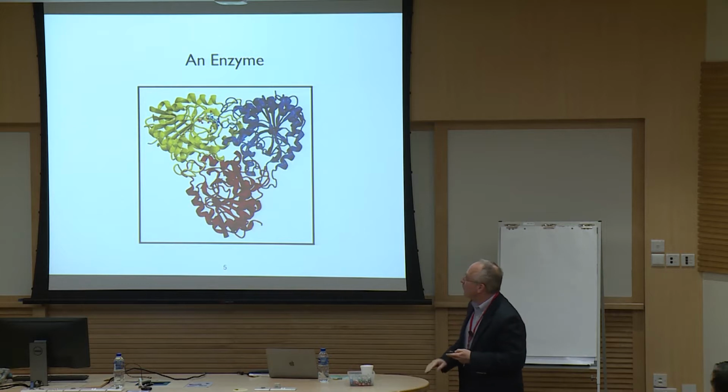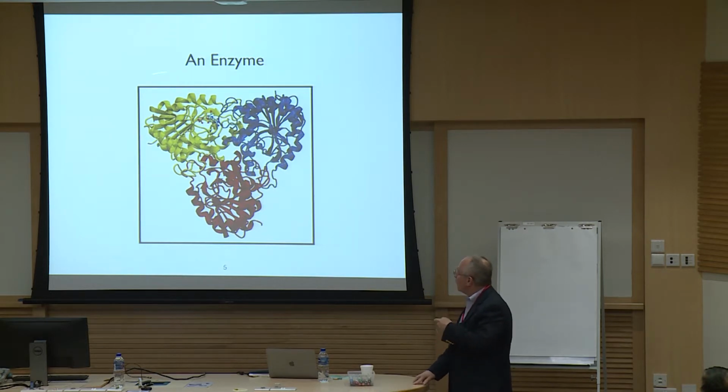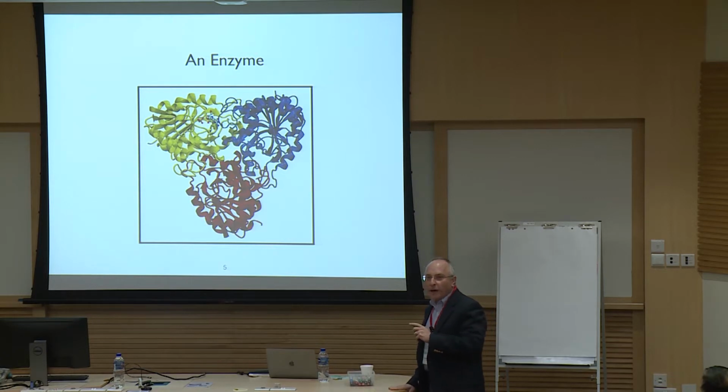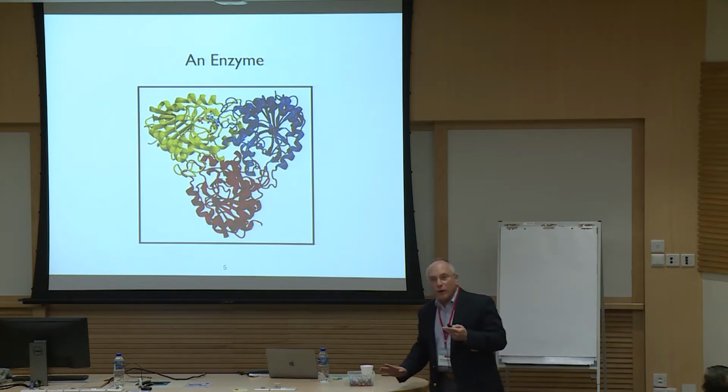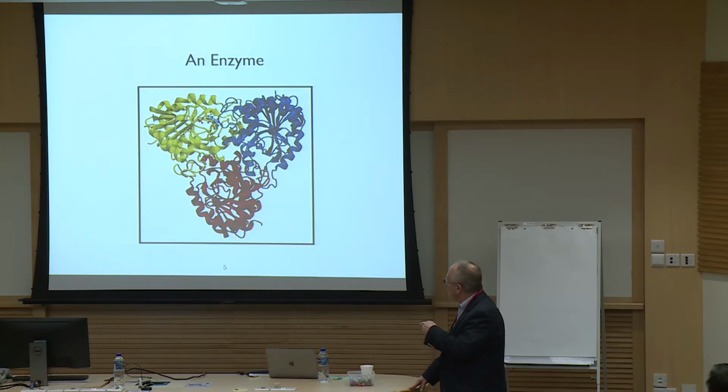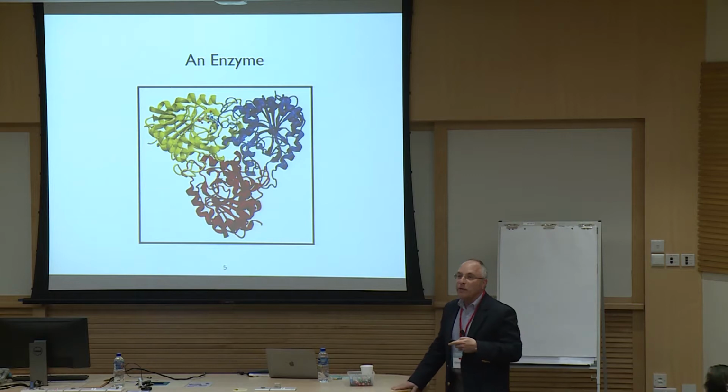So this is a picture of an enzyme. It's to demonstrate to everyone in the room that enzymes are both beautiful and colorful. In particular, this is purine nucleoside phosphorylase. I'll talk more about that later on. But there's a point to actually showing this enzyme, and that is this is a homotrimer, and only one active site is filled at a time. In fact, this is the active site with the substrate bound. And the question that we ask when we look at something like this is, why did nature go and make this glorious design if the actual catalytic center is right there?